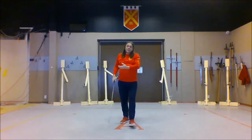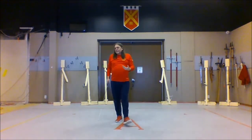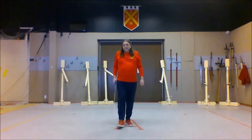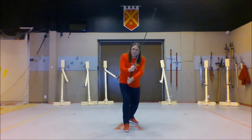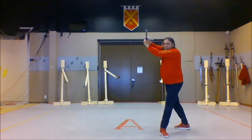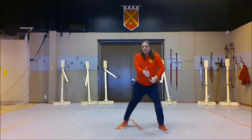All right, so as before, we can do that on the right and we can do it on the left. This is one of the most symmetrical techniques that we have. So, from the left, it's going to be the same. I'm going to drive. I'm not going to rotate my hips. I'm going to step, and I'm starting that cut in, and then the triangle step finishes the cut. All right? So, drive, step, triangle.